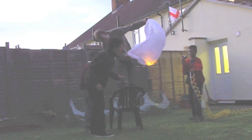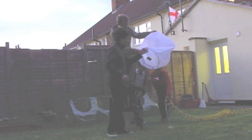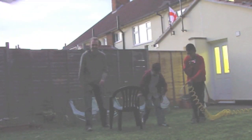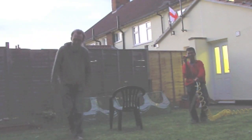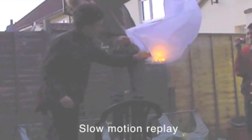James, I will fire this bad boy up. It's on fire! It's on fire! Can I wear this? Oh God! That is not fire resistant. Maybe you should stand back a bit. Let's have only one person hold it. Because, you should probably let it go now.